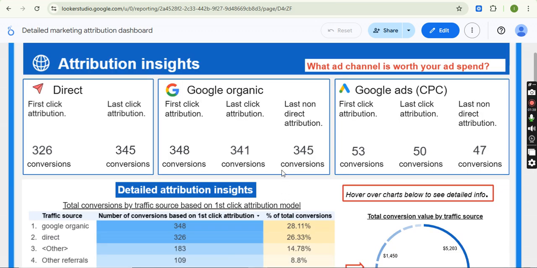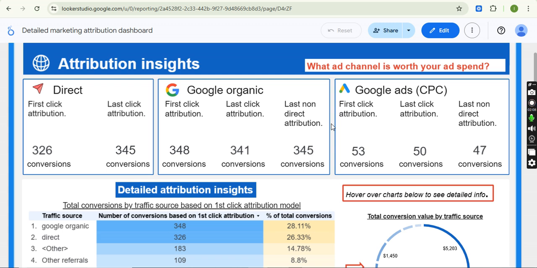This is also an attribution dashboard. Basically, we can attribute every conversion. Every single conversion can be attributed to a specific ad source. You can attribute every single conversion to a specific ad. For example, if someone comes to your website for the first time and they convert after 30 days, even though they don't convert on the very first day, we can track that conversion to that specific first visit.